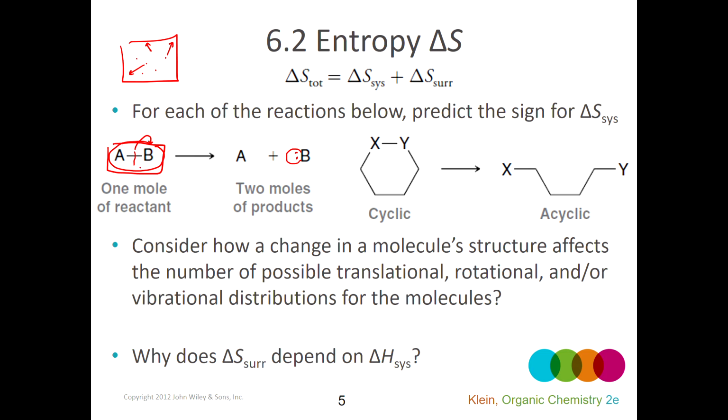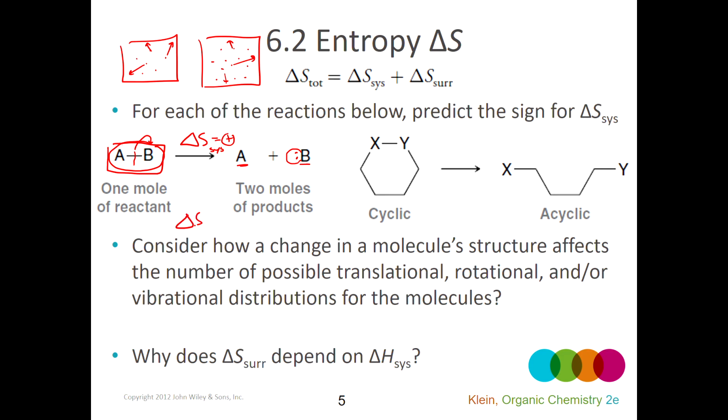So if that bond breaks and now I've got twice as many independent particles from what I started with, instead of 6, now I've got more. There's just a lot more variety now because each one is moving around independently. There's just more chaos when there's more particles in the system to move around. So this would be an increase in entropy for the system when this occurs.